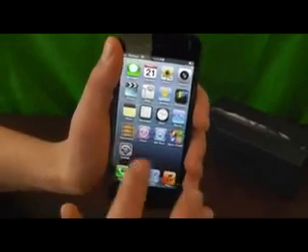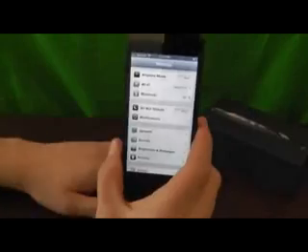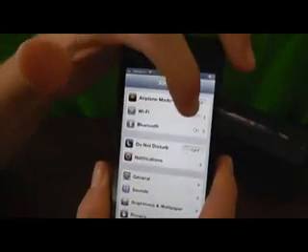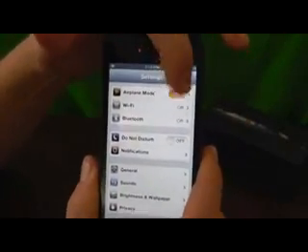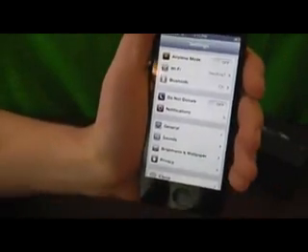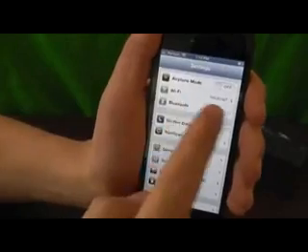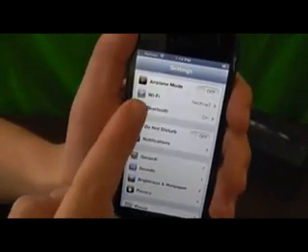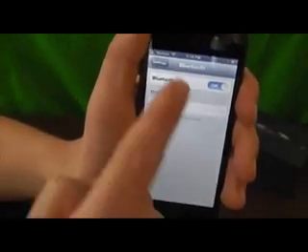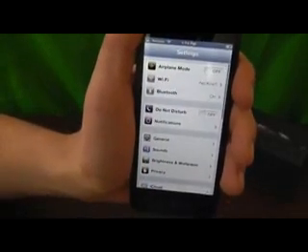Alright, let's go into settings. I know this can be boring for some people, but some people need to know all the different things about the settings. So airplane mode, basically what that'll do is it'll put everything into airplane mode. It'll turn off your cell reception, your Wi-Fi, all that cool stuff. Now, for Wi-Fi, you can connect to whatever Wi-Fi network you're on. Bluetooth, basically what you can do is search for devices here. You can connect them by tapping on them.